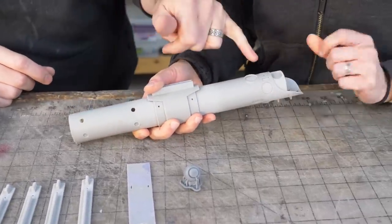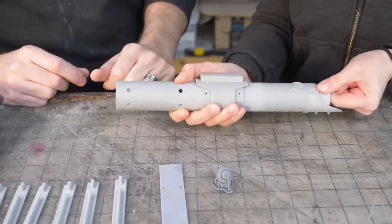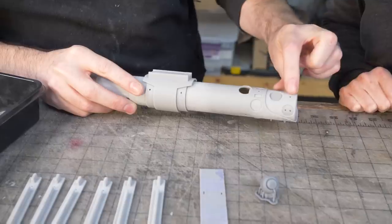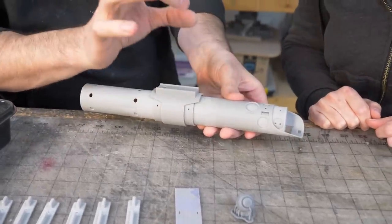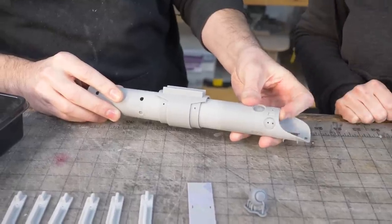Oh, wow. Yeah. And then this hole will get a screw eventually. That may need to be rotated 180 degrees. Let's do that. Like that, there we go. That hole and that hole line up, and eventually we'll put a screw in there, and that's what's going to retain the blade for us. It's going to pressure down against the tube. Yeah, just like that.